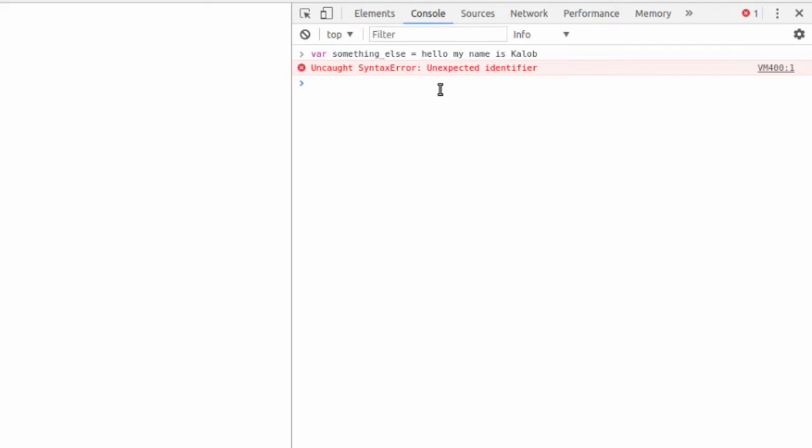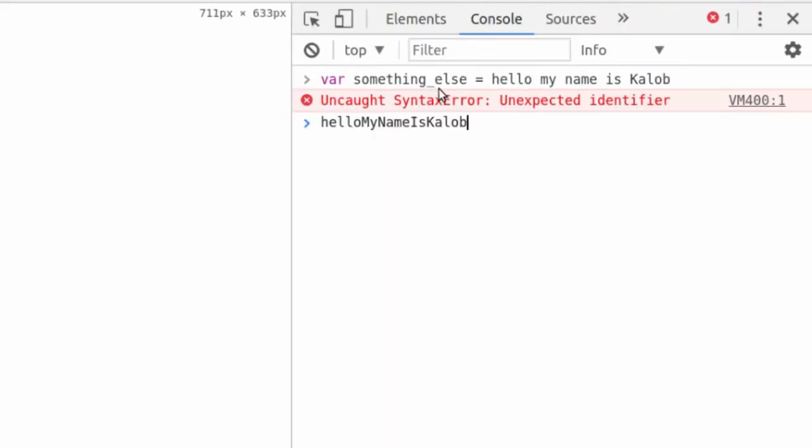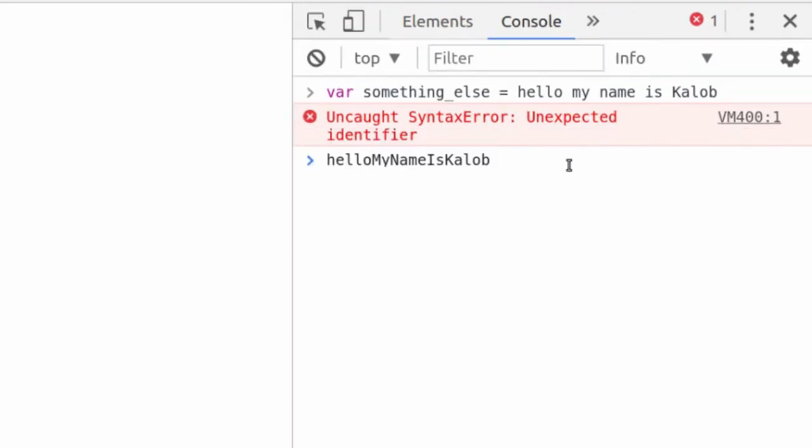Now, when it comes to declaring a variable, there are lots of different ways you can do it. You can camel case, right? So camel casing is you start with a lowercase letter and every word after that put together into one long word has a capital, camel casing. Or for example, hello, my name is Caleb. That's camel casing. I'm just going to make that bigger actually. There's another way to name your variables, and you can use underscores. Hello, my name is Caleb.